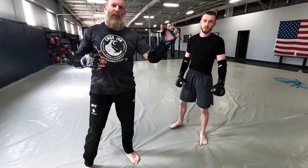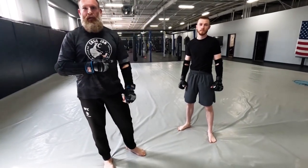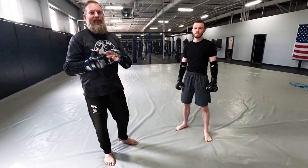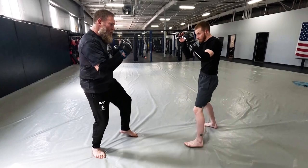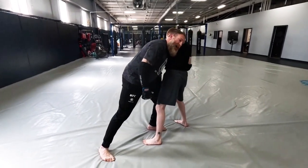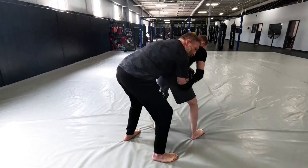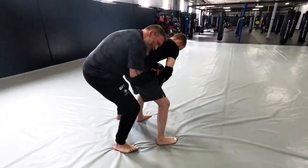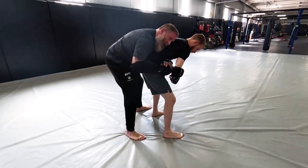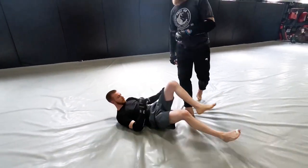Let's use that left side walkthrough external hammer to set up two takedowns. We'll use our body lock entrance to get to the back take, and we'll hit Tani Otoshi and Tai Otoshi from the back. Jab, back camera, walkthrough — now I'm going to enter into my body lock. Due to the nature of this side, it typically leads more to the back take. If I've already beaten that shoulder, I just look around the corner and snake to the back. For the first Tani Otoshi, my left foot is going to step pretty close to the outside of his foot, my right heel ends up right about there with toes facing that way, and I sit to my ass. Now I'm in a great position to ground and pound or to control, depending on the situation.